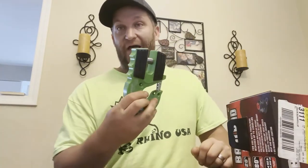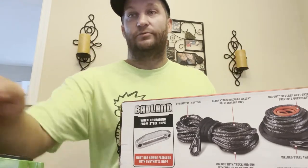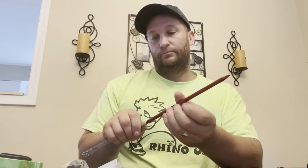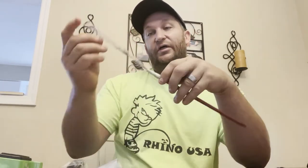We will be adding the Factor 55 Ultra Hook. The problem is on this cable they put a metal thimble on it — the metal thimble will not fit into the Ultra Hook, so we're going to cut that off. We're going to show you how to splice a cable. What you're going to need is a FID — I prefer the Factor 55 FID, which screws two pieces together. This allows you to stab through the cable without damaging it, and this Chinese finger trap on the back will hold the cable and pull it through.